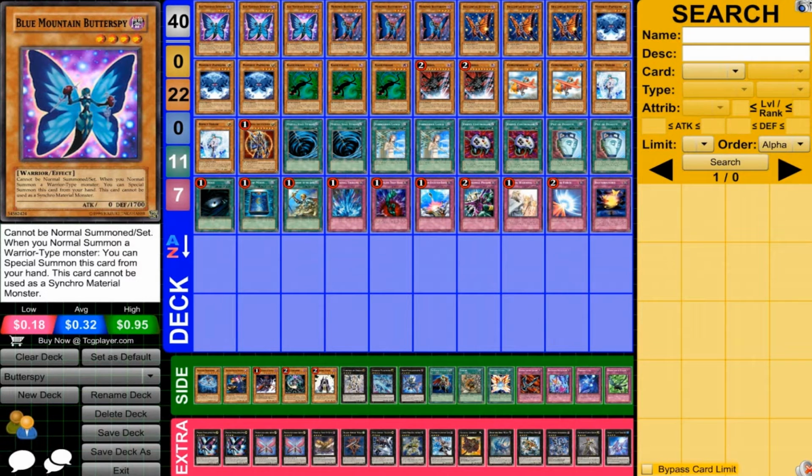Hey guys, today we're taking a look at my Butterspy deck. Now Butterspies are an interesting archetype or series of cards. There's not that many in them, but they're based on doing some swarming and doing some interesting things when they win battles or the monsters change positions on the field, which is a pretty strange deck in itself. But if you combine it with swarming cards and keep on using those effects that will make them powerful, you can definitely start to see the potential of this deck.